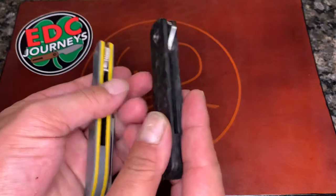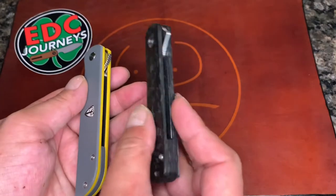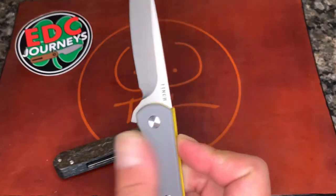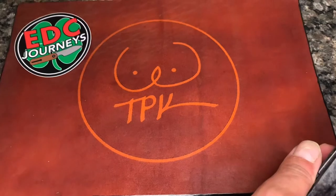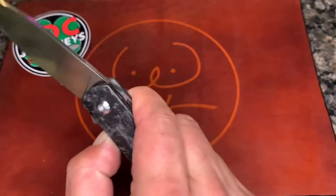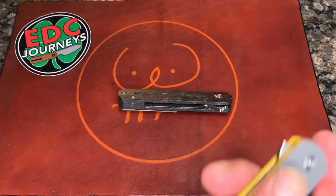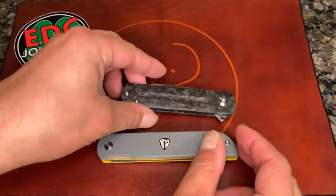You're talking two different visual things. This is more of an outdoorsy, bright knife, where this is not. This is going to be more fancy materials. It does have a pretty nice snap out, I'll give it that. This doesn't have much different, though, I can tell you. And the drop that's so nice on this knife, which would be a little better if I wasn't on camera, is the same, if not better, on this knife. It really is. So just something to take into consideration.